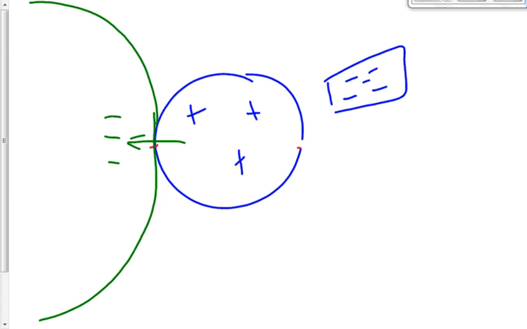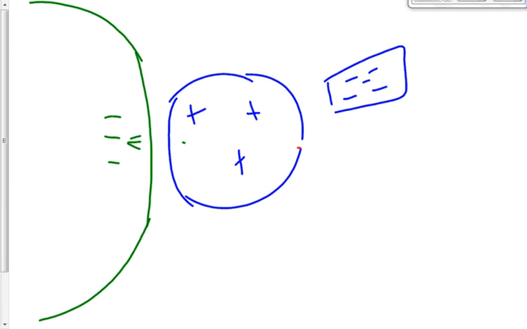Is it permanent? Almost, but not quite. What if we take this negatively charged... There we go. Now it's good. What if we take that negatively charged object away? Those electrons are going to go back to where they came from before. So what do we got to do before we take that negatively charged object away? Let's take away the green object, or separate the green object from the neutral object. And that way the electrons have no way of getting back. We'll assume that they're not going to jump to that side, right? That wouldn't be induction, then that would be a conduction taking place then.